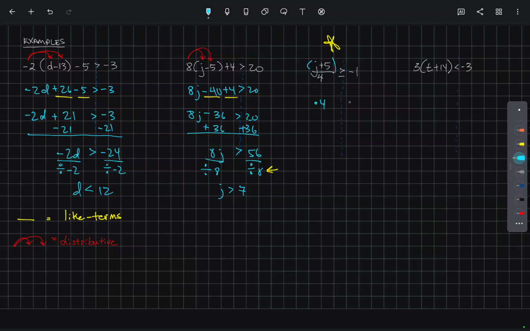So times 4, times 4, now we're left with j plus 5 greater than or equal to negative 4. And this is the way that all of these are going to work out. If you see a quantity as your numerator being divided by something, and there's more than one term in your numerator, then you need to take this approach. Now we're down to a 1-step inequality. We're pretty well versed in how to do those. Minus 5, minus 5. j is greater than or equal to negative 9. You see I did not multiply or divide by a negative in this process, but if I did, it would have been right here. That is a positive 4, so we're good to go.